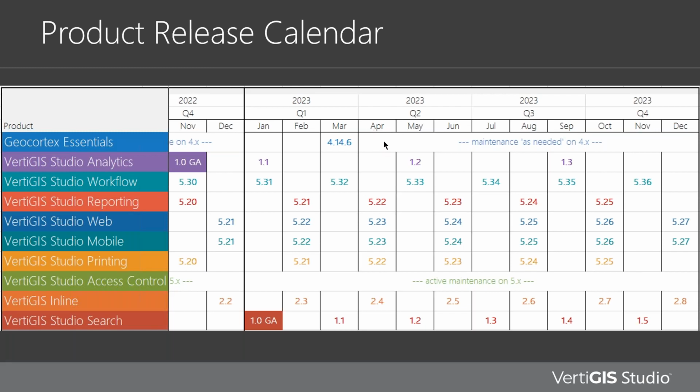And what else have we got here? Yeah, okay, this is a good question. Thanks, Nelson, for asking it. GeoCortex Analytics versus VertiGIS Studio Analytics, is there a migration path? Short answer is no, there is not. It is a totally different data model, a totally different data storage technology, and we're actually also looking at different products potentially as well, because GeoCortex Analytics obviously did not do web and mobile, whereas the new one does. So it would have been lovely, but it was not a realistic proposition.